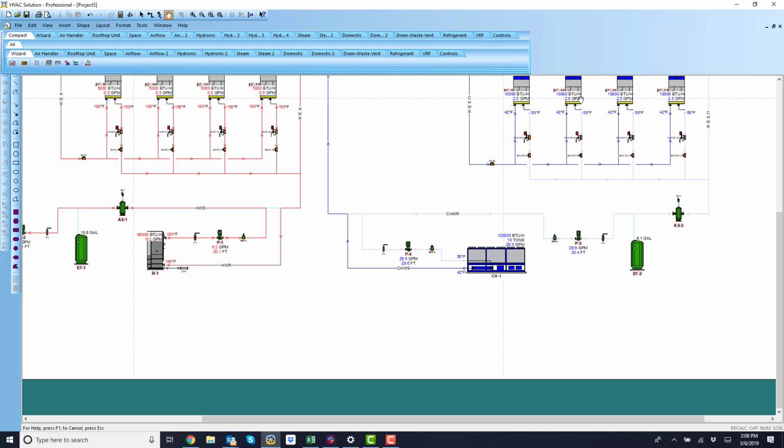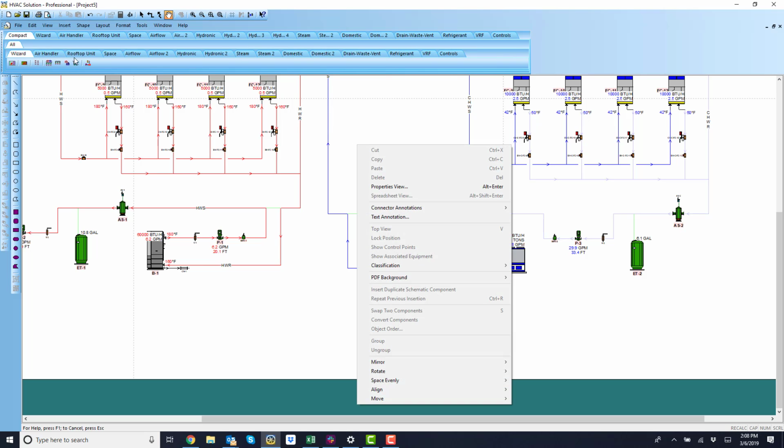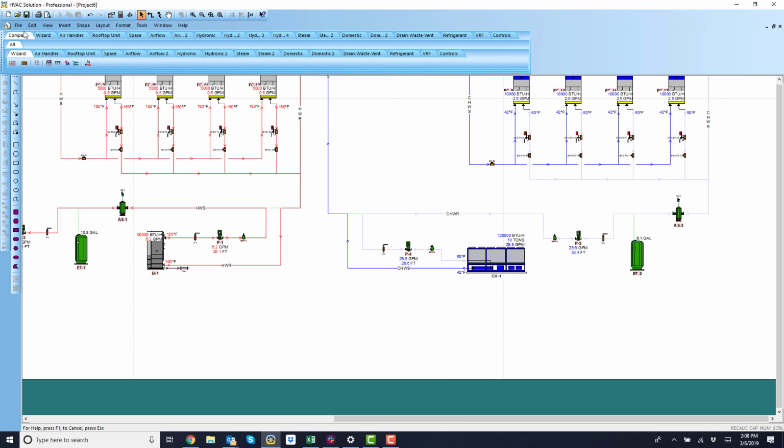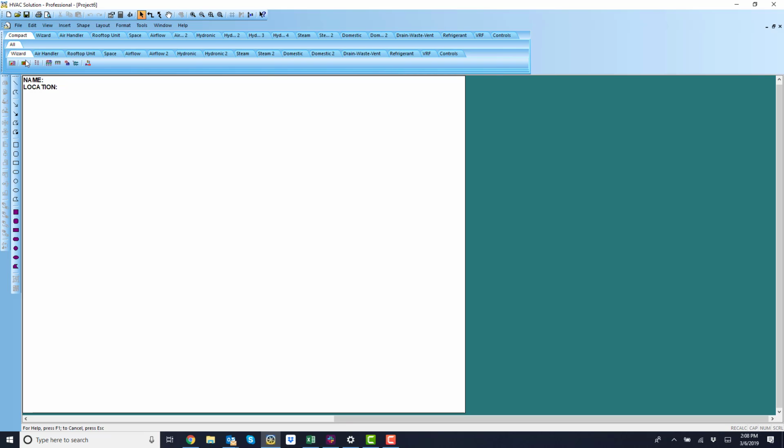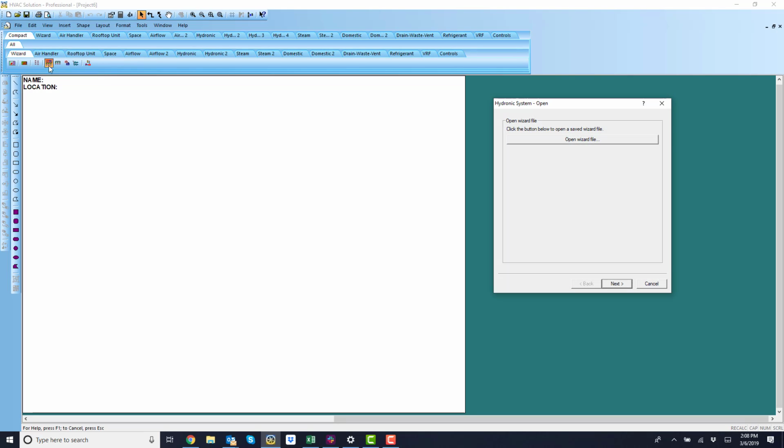And that's basically based on whatever loads are out in the system here. You'll see all those fan coils. I have the same heating, 10,000 BTUs of cooling load and 5,000 for heating. So let me go to a new sheet of paper, and we're just going to come into the wizard here. It's the fourth wizard over, which says Hydronic System Wizard. We're going to just answer questions, and it's this simple, and build systems.